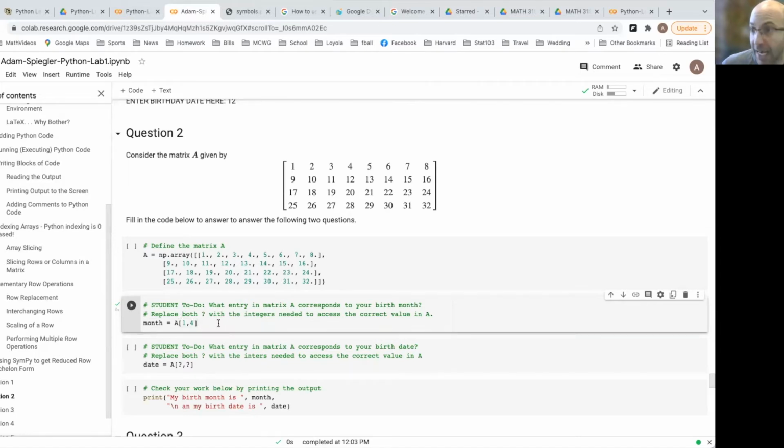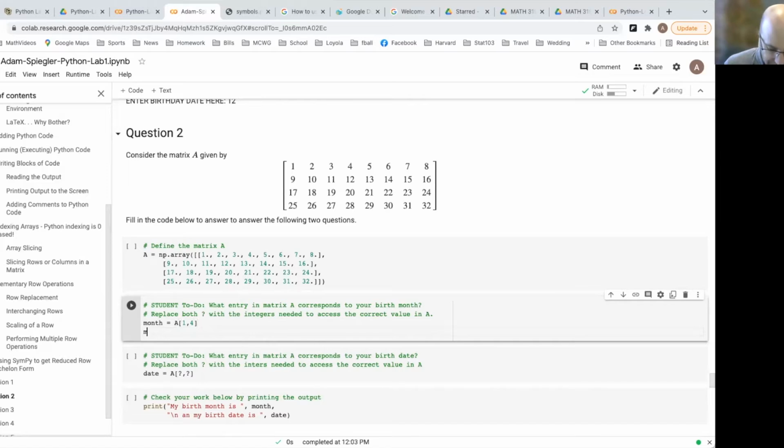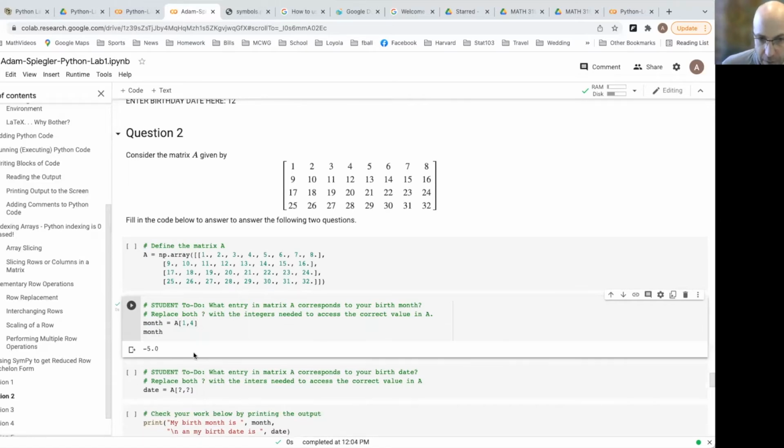Notice I don't see any output over here. So if you want to check your output, why don't I go ahead and type month over here? Now I can see that gave me a month of -5. Why do I have a month of -5? I don't have a -5 anywhere in this matrix. Hopefully you caught my mistake, right?